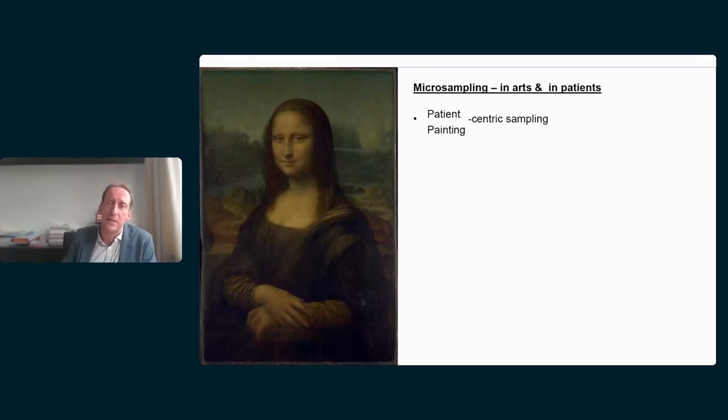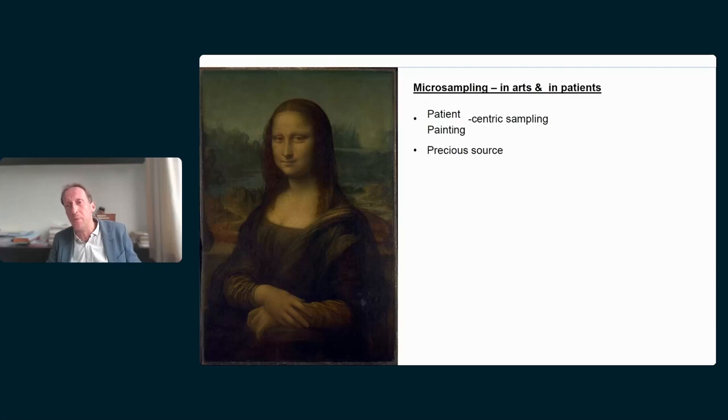Likewise, if we consider patient-centric sampling, why would we want a patient to give a macro sample, a tube of blood, if actually we can get the same answer to our question with just a single drop of blood? Why would we want a patient to travel 5, 10, 20, 50, or 100 kilometers to just give a blood sample for just a blood draw? Why would we want an immunosuppressed patient to come to a hospital or to a doctor's office amidst coughing and sniffing patients if this immunosuppressed patient can just provide his or her sample from the home environment?